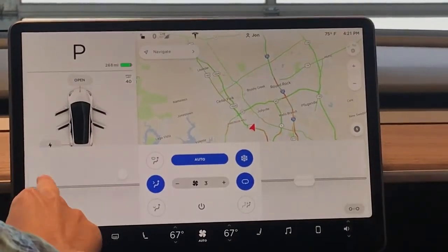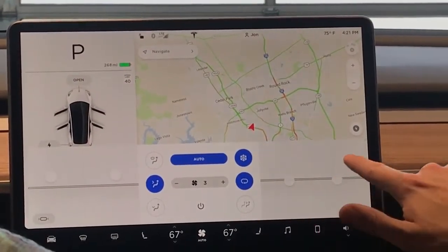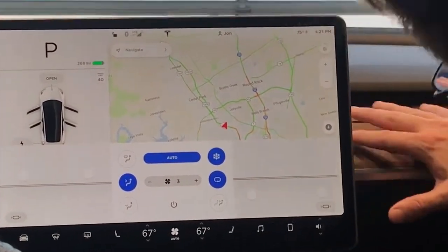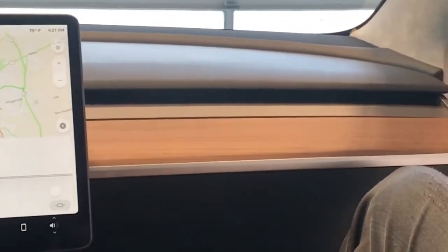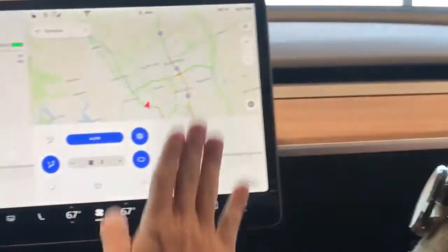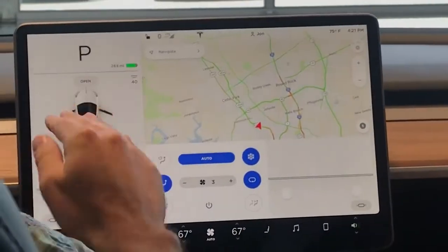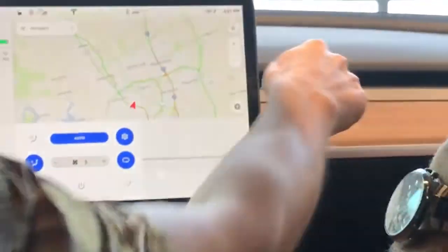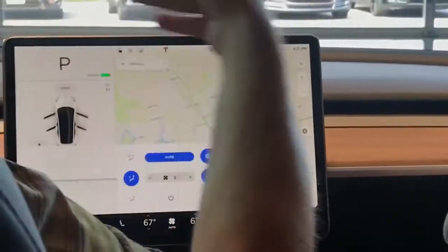Same thing on the other side. It's coming through here — the way it circulates the air. It's got intersecting planes, so most of the air comes out of here, but it's also coming up from here, and that's what changes the up and down. There are louvers in there that change the direction.